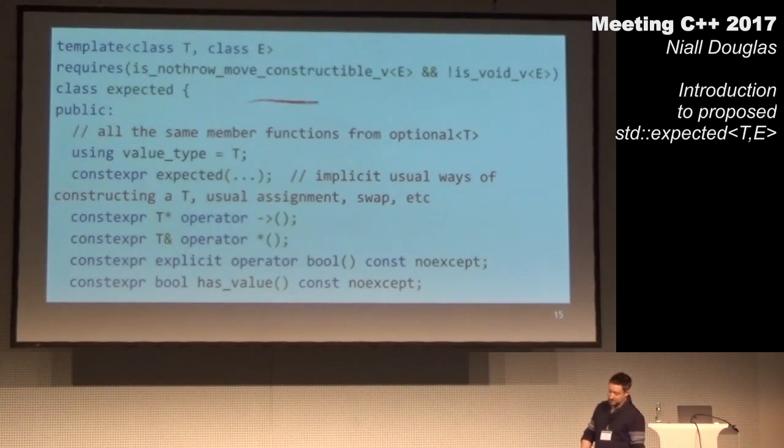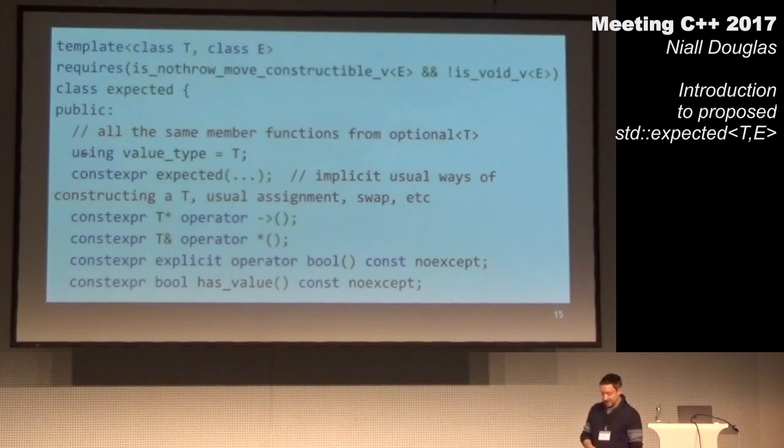So if those requirements are not met, the compiler will refuse to instantiate this template and you'll get a compile time error. This saves you having to do SFINAE and a whole lot of the usual crap that we have to put up with in earlier versions of C++. This is just so much better. Clang already implements this from trunk. GCC 7 has a reasonably working implementation with a number of bugs. And I think there's an internal build of Microsoft's compiler which is floating around by email if you ask the developers really, really nicely that implements this as well. But obviously you shouldn't be shipping it in production code yet. But it's great. It so tidies up writing this sort of stuff. No more macros, fewer macros.